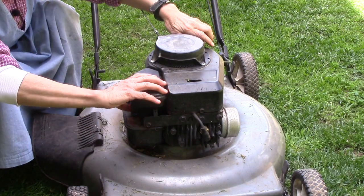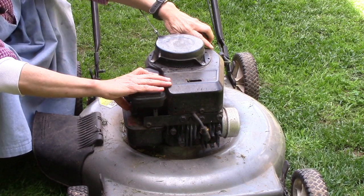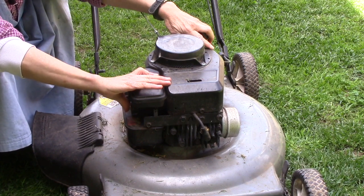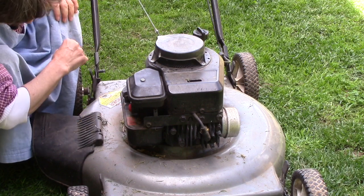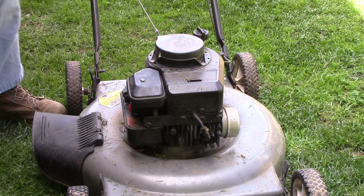Okay, so let's push the prime button. We have some fuel coming out on the back here, so we may have a bigger problem than what we can work at right now, but we'll see what happens.